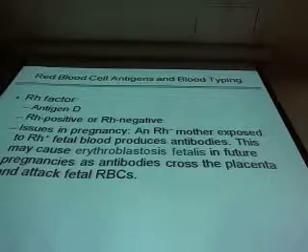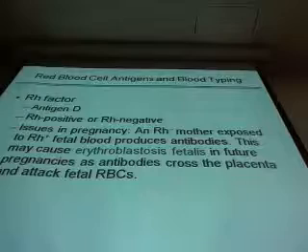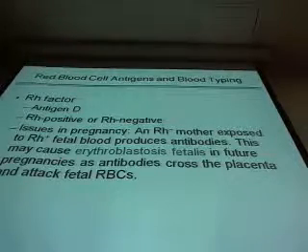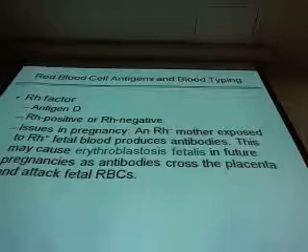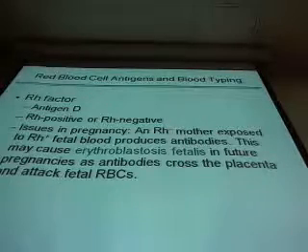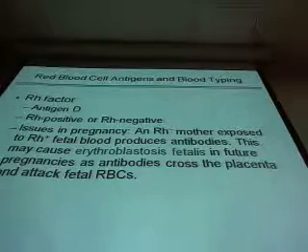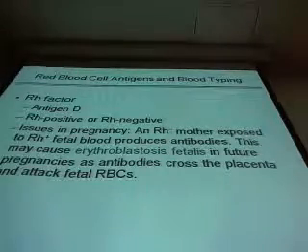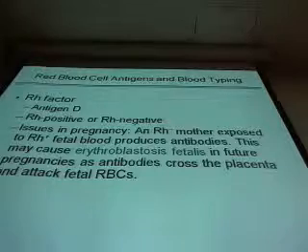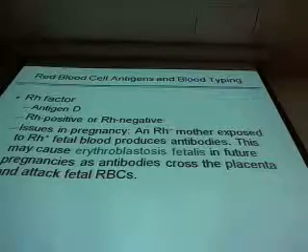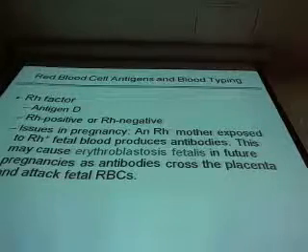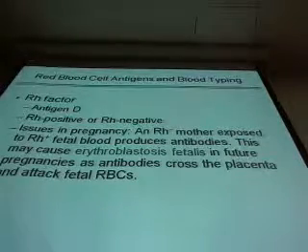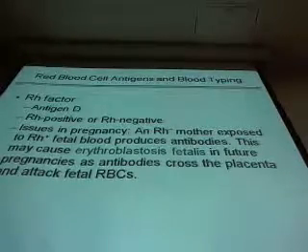Out in the desert, I would see women coming across from Mexico, and they would have 2, maybe 3 live children, and then have lost 7, 8, or 9 children because of this. And at that point, there's really not much you can do about it. They've already got the anti-D.